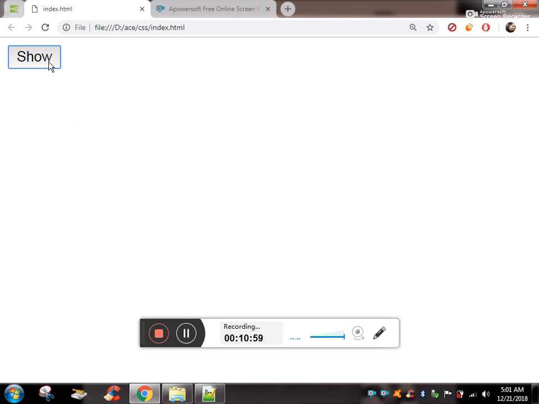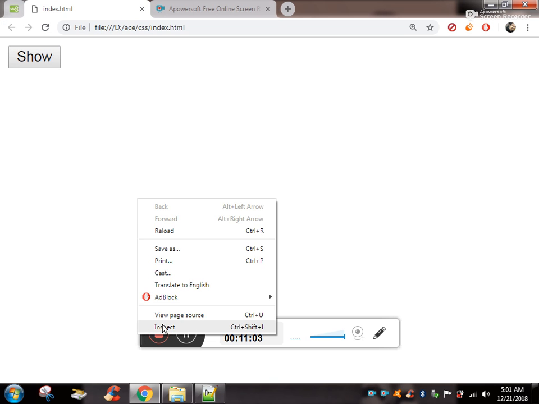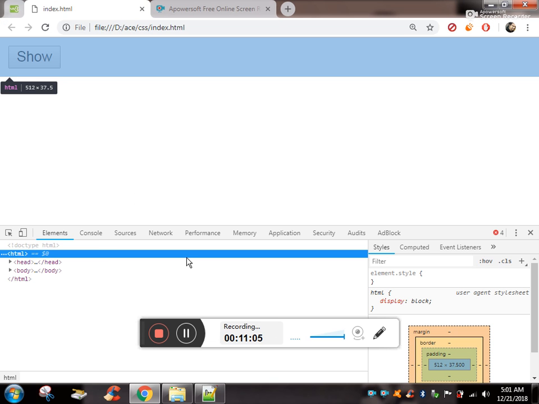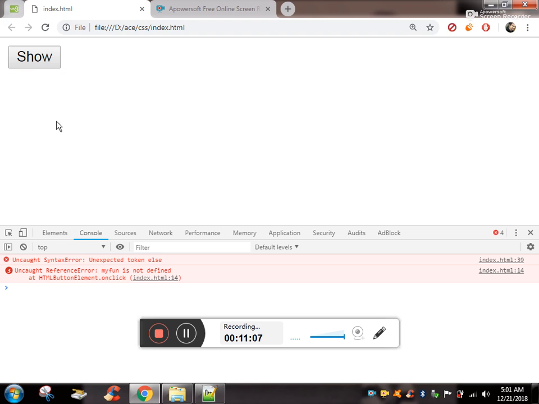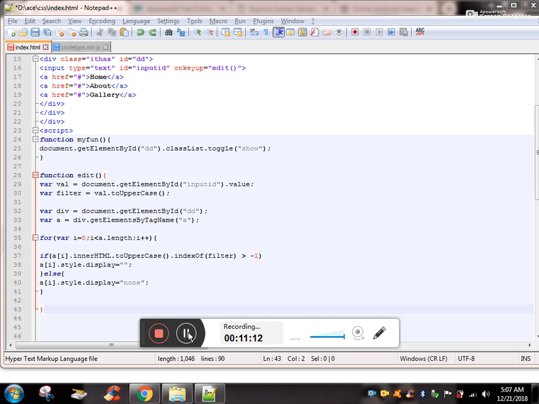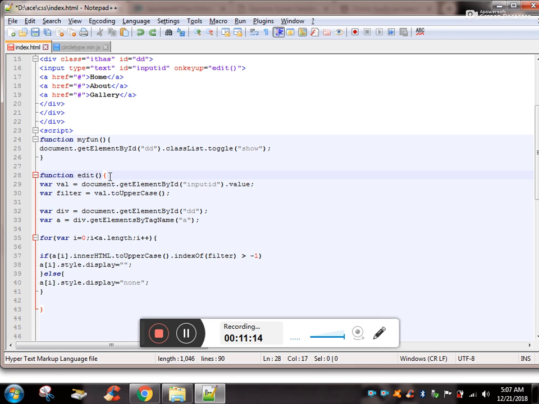Let me check what it is. Right click, inspect, console, click. It says myFun is not defined. That was so funny, and we just lost the if bracket. That's the reason it was not working.